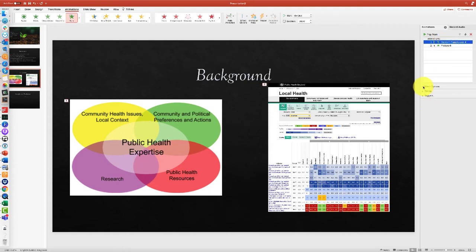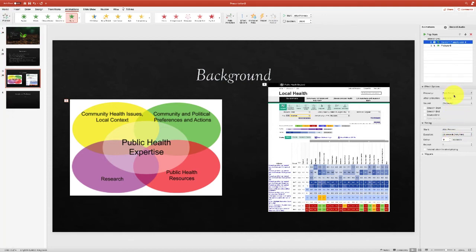Now, while you're testing it, what you can do is go into this effects, and timing is the one. So at the moment, I have to click on it to get it to move. So instead of that, I'm going to do after previous. So when the slide appears and is changed, it will automatically move on and show this image.